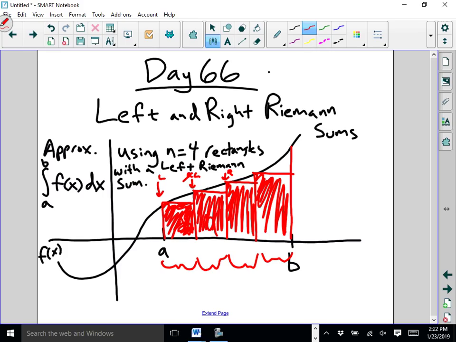right? All of these white areas here, right here, right here, right here, right here, all of those white spaces, they kind of look like triangles, right? All of those white spaces would actually be part of the actual integral from a to b of f of x dx. But we're not counting them because we just don't have a very exact method for it. Okay? So right now, if we do a left Riemann sum here, we are going to get an under approximation.